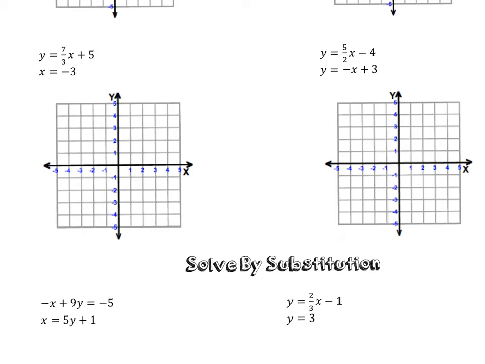Okay, on this next set, it's already solved for y for us, which is nice. So we are going to start at 5 on this first one. And it has a positive slope. And it needs to go up 7 over 3, up 7 over 3. But we can't go up 7. We have to go down 7, backwards 3.